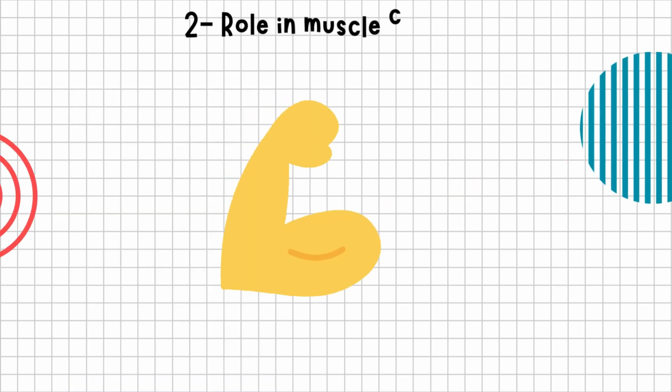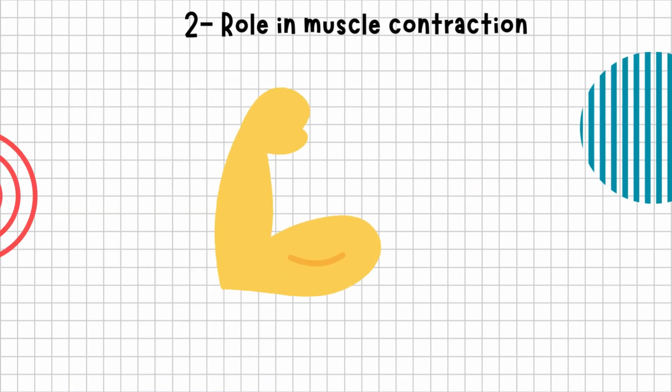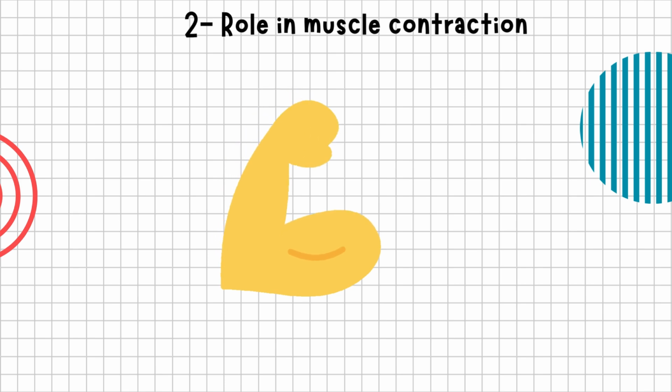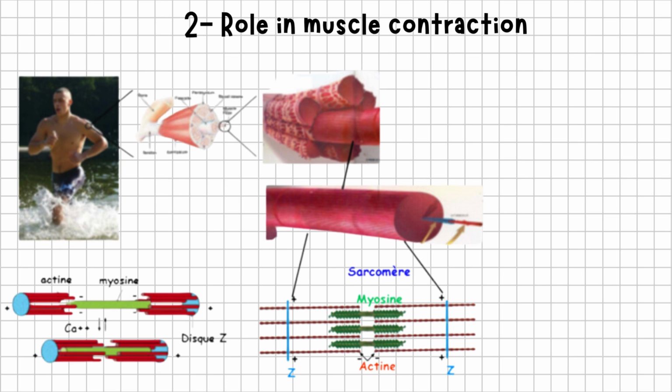These dynamic structures are not limited to intracellular movements, but are involved in a wide range of cellular processes. Let's examine these functions in detail to better understand the importance of actin microfilaments in cellular life. Let's start with one of the most emblematic functions of actin microfilaments, muscle contraction.